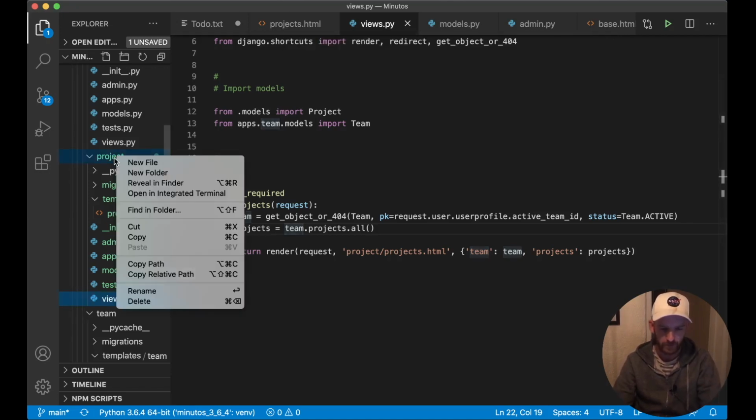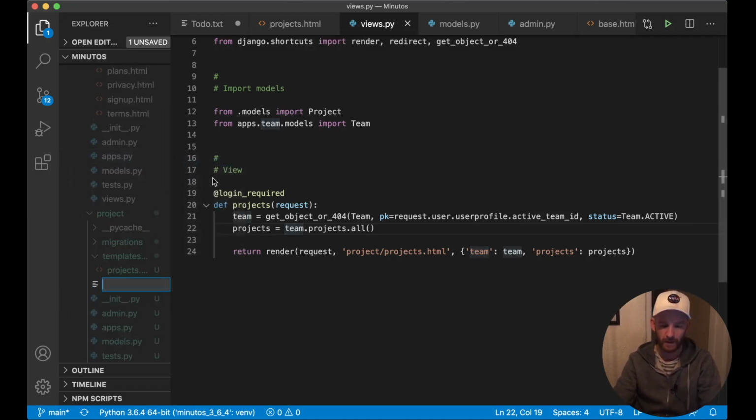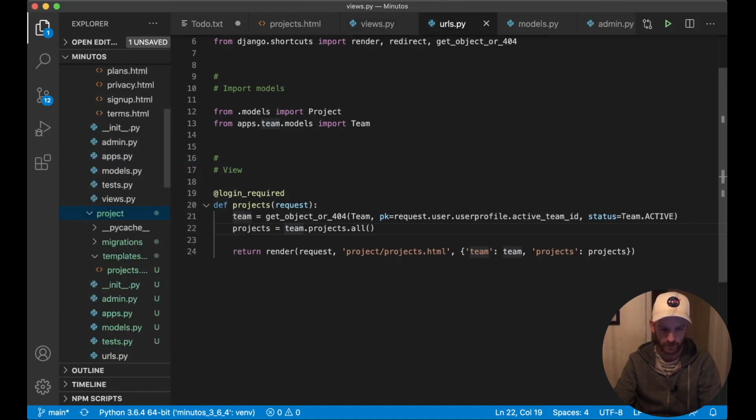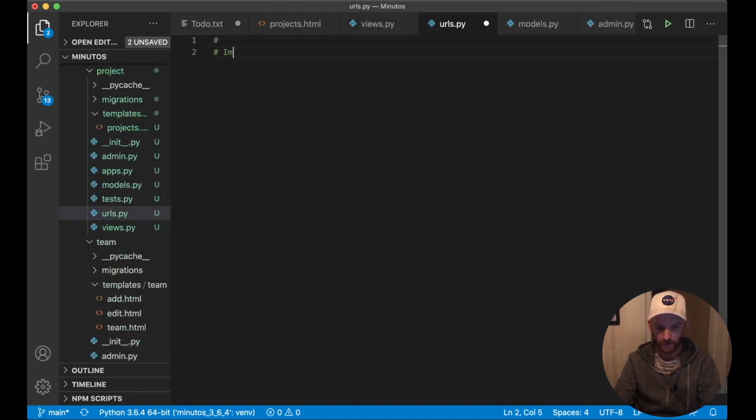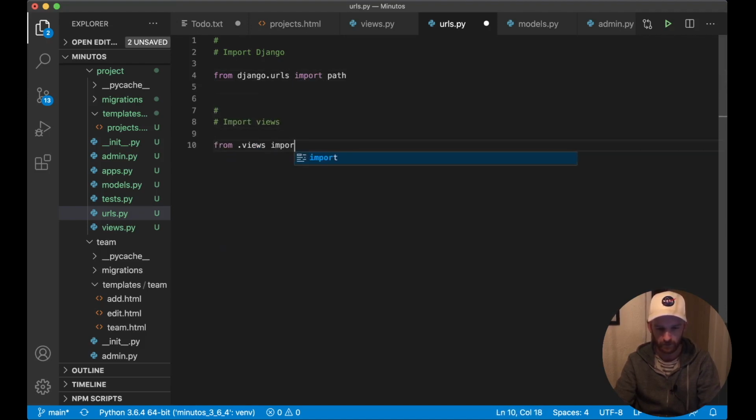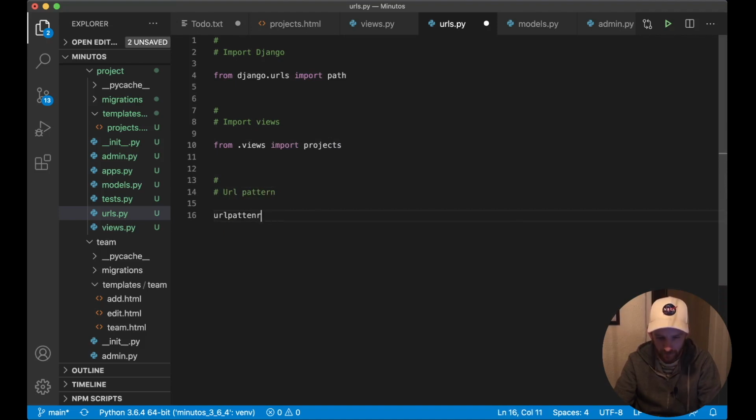So I want to create a new separate URLs file here as well, urls.py. Import Django from django.urls import path. Import views from .views import projects. urlpatterns equals, like that.